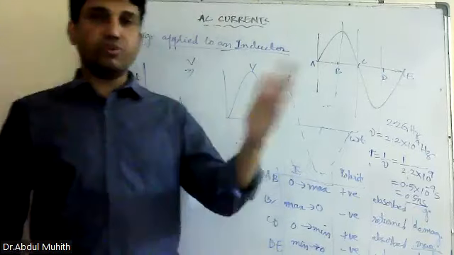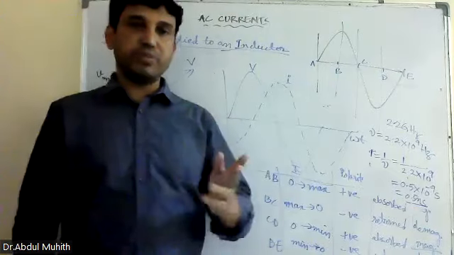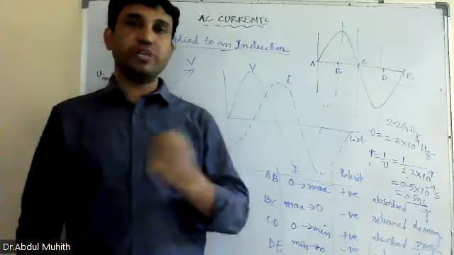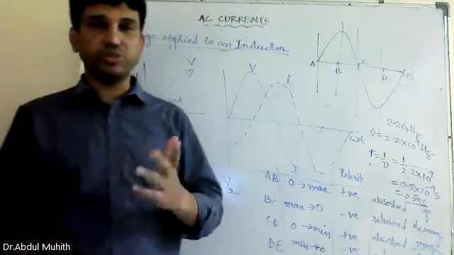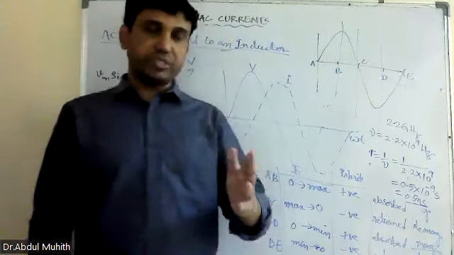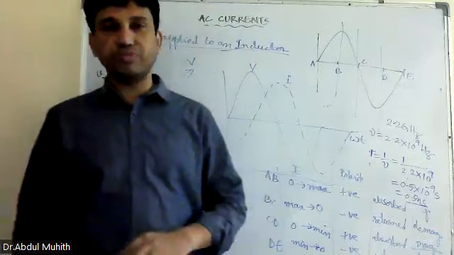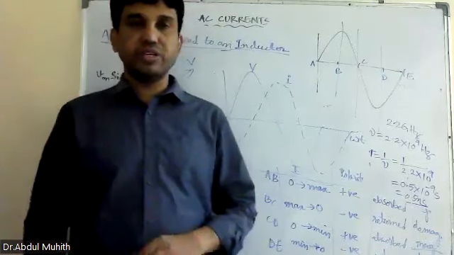Suppose you want to go outside and you requested your dad or your mother, then immediately they scolded you and made you sit for study. Okay, so what happened? You were in a good phase. Then suddenly you came in the opposite phase. That is like 180-degree phase. Okay, so out of phase.